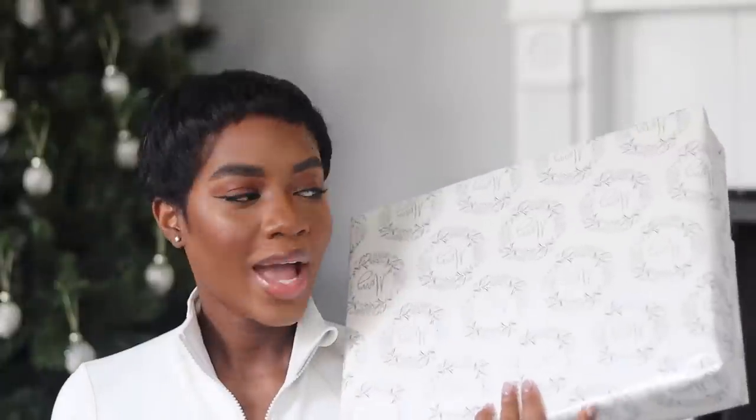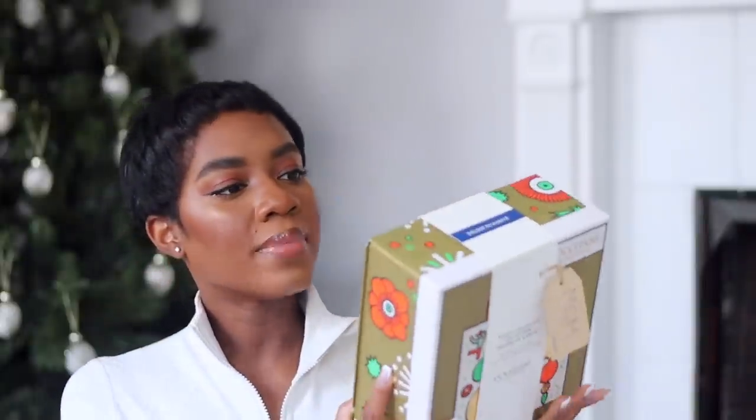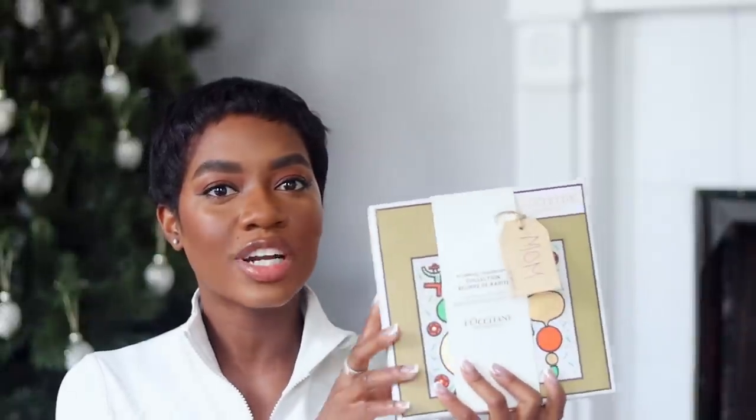The next gift I have is some men's sweaters for my boo. I got him three sweaters from Michael Kors — just regular standard sweaters in some colors because he doesn't wear a lot of color like me, but I decided to add some color to his wardrobe. I also have this L'Occitane Nourish and Comfort Shea Butter Collection set and this is going to be for my mom. It comes with shea butter ultra rich body cream, shea butter hand cream, shea milk sensitive skin soap, and shea butter foot cream.